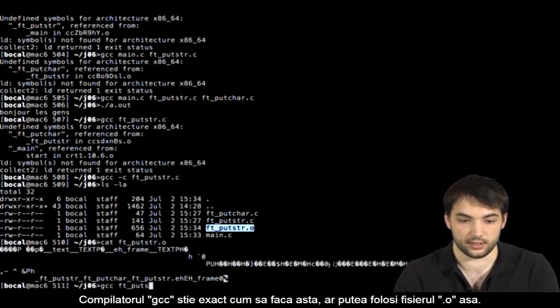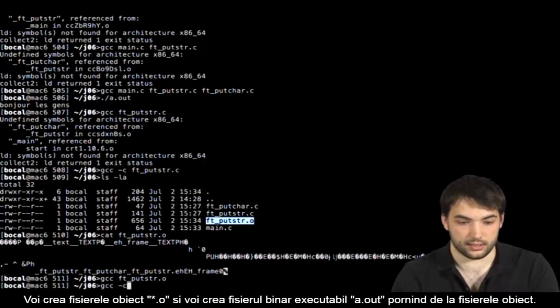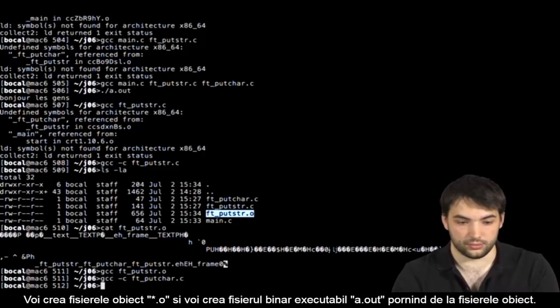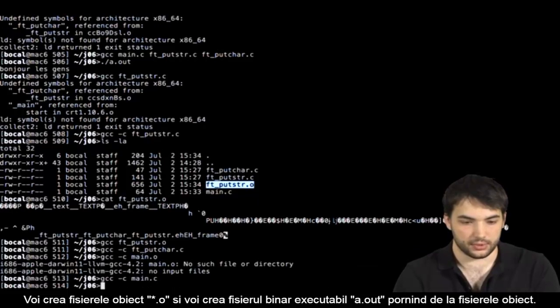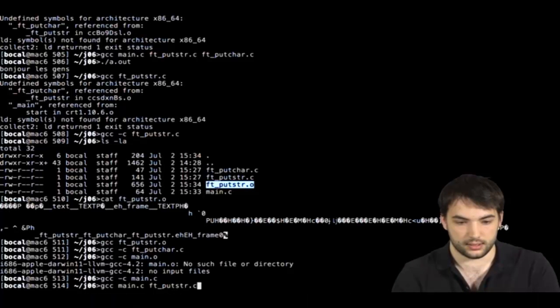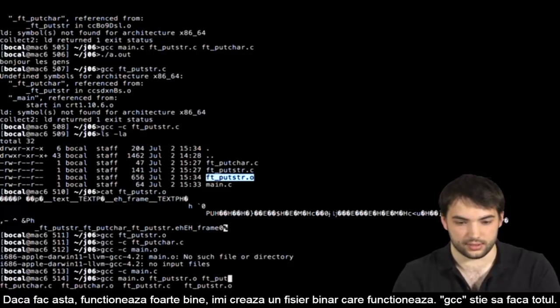We could simply just use our .o like this, meaning I can create all of my .o object files and create my binary thanks to those. If I create this, it works very well.